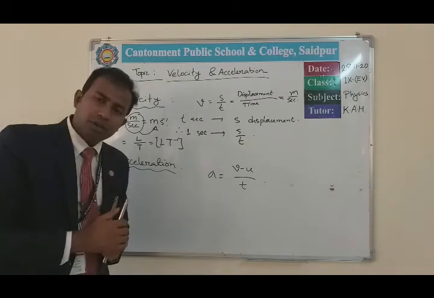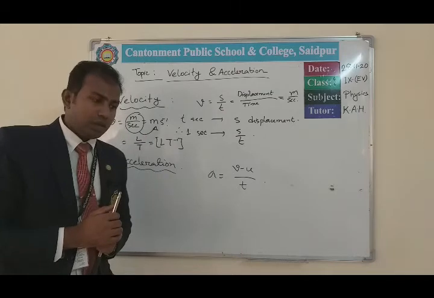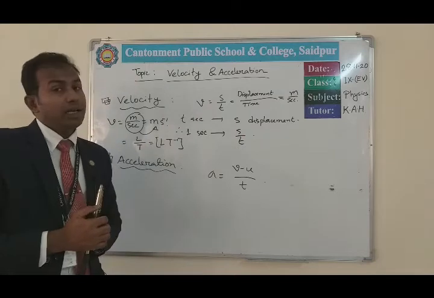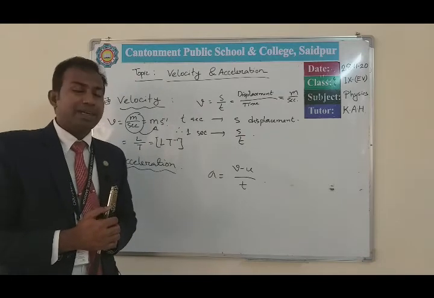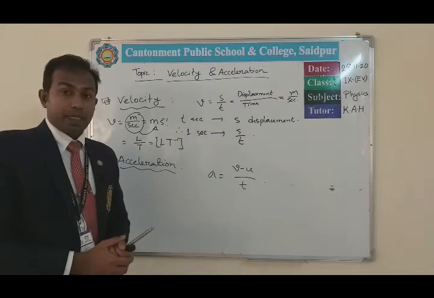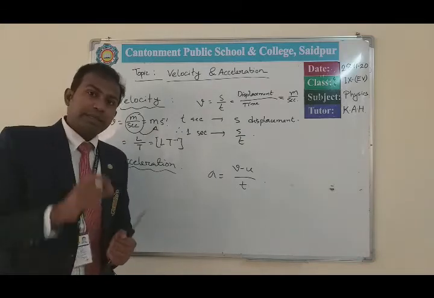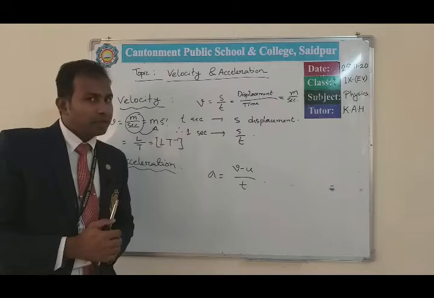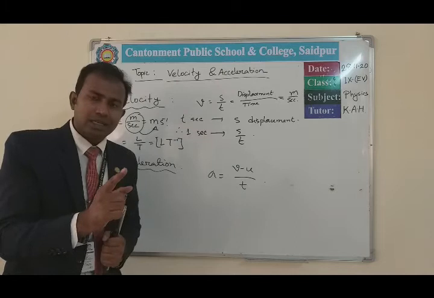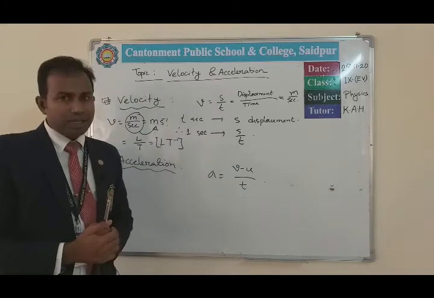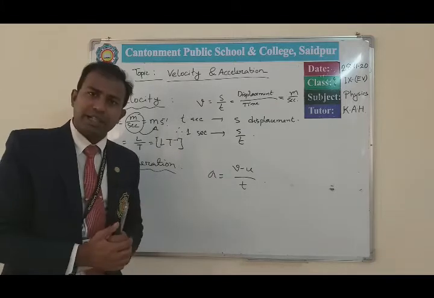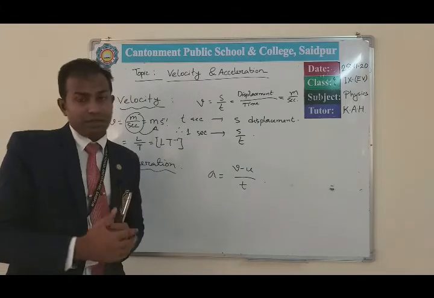So first of all, at a glance we can say the velocity is the displacement covered by any object in unit time, or the ratio between the displacement and the time is called the velocity. The displacement covered in 1 sec is known as the velocity. In this way we can express ourselves to define the velocity.